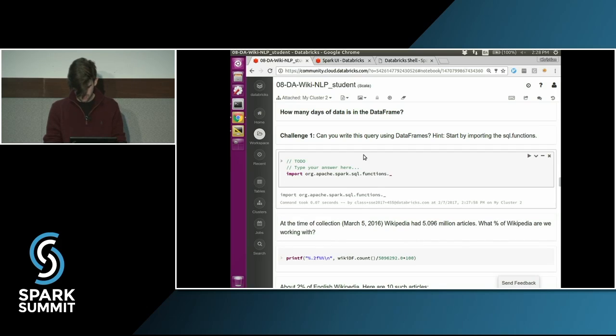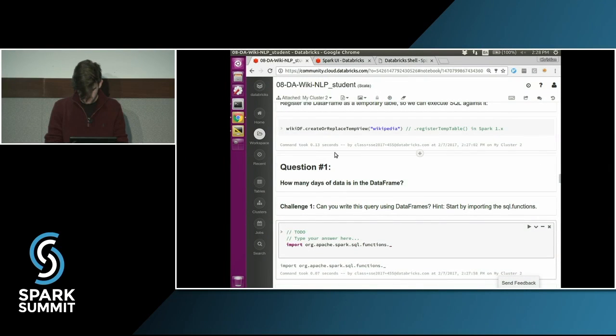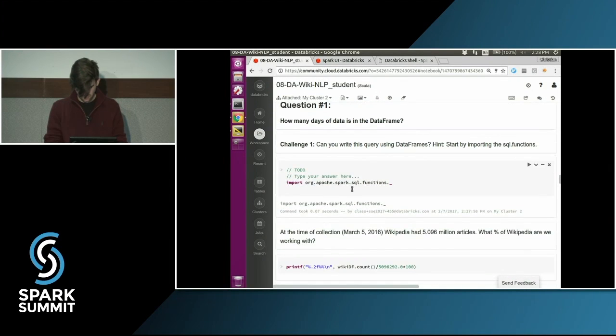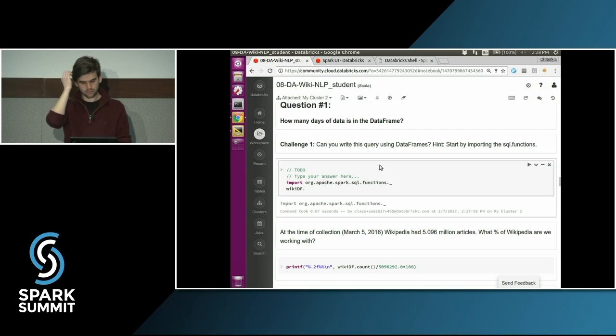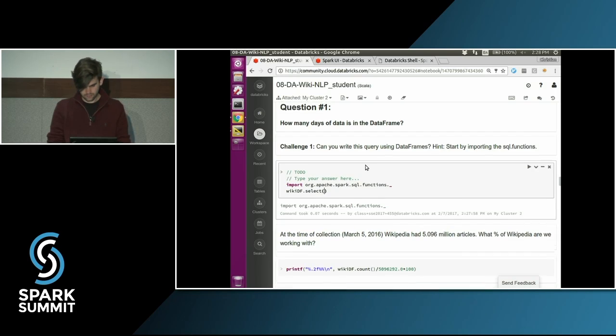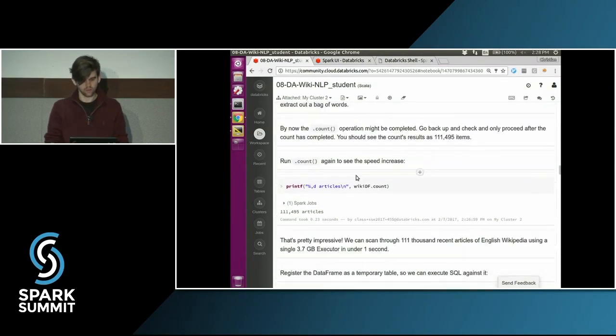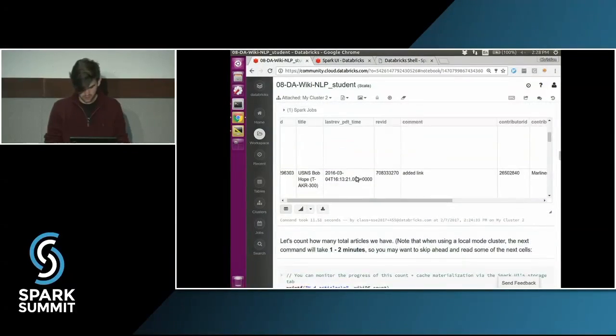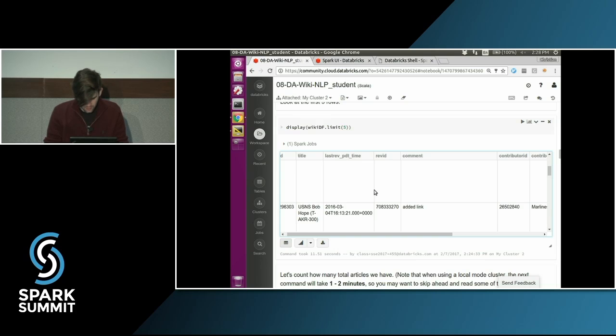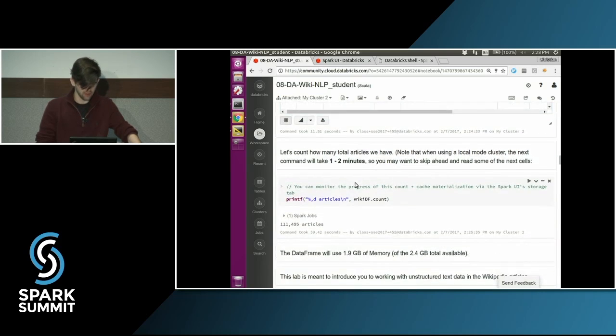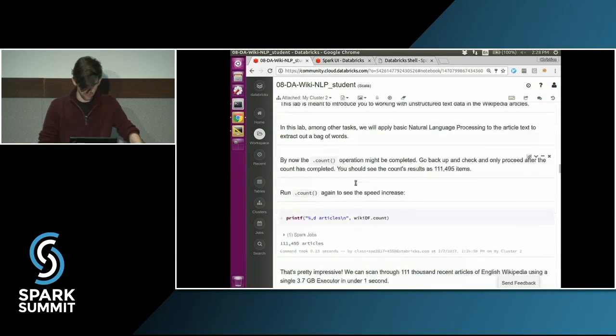Get that imported. One more thing I'll point out is that this last ref PDT time field is already in timestamp format for us. So we don't need to worry about formatting here. We just need to extract some information from the timestamp.